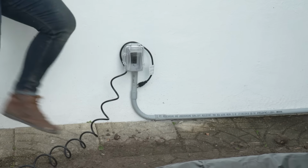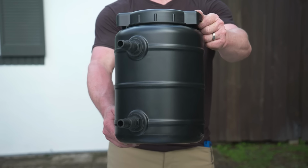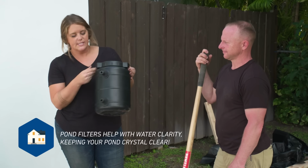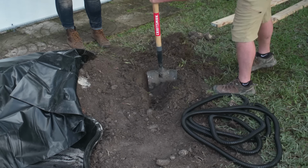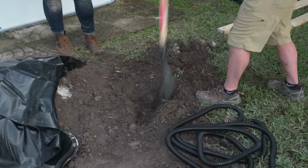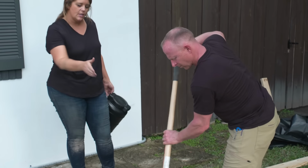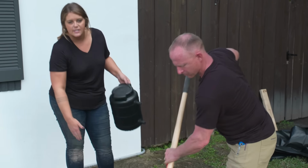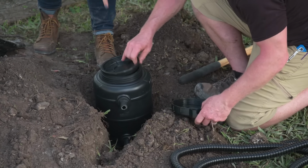Now that that's in place, we'll move on to the filter, and we're gonna do a little more digging for that. We're gonna partially bury the filter because we wanna hide it a bit. We still need to be able to access the top of it, but even with our plants that we have planned, we kinda need to hide this. So Steve's digging a hole for about half of the filter, but then also is gonna trench a little bit so that the hose kind of is down into the ground. So we can still access it, but putting it down into the ground makes it more low profile.